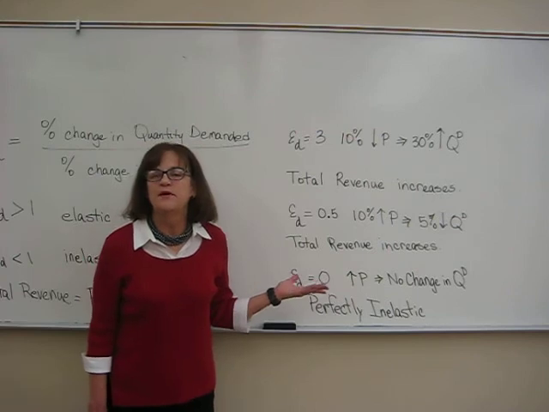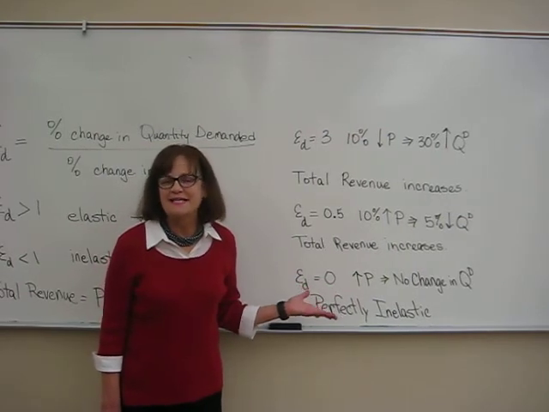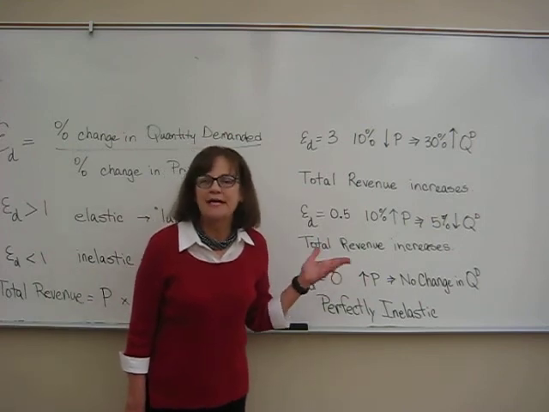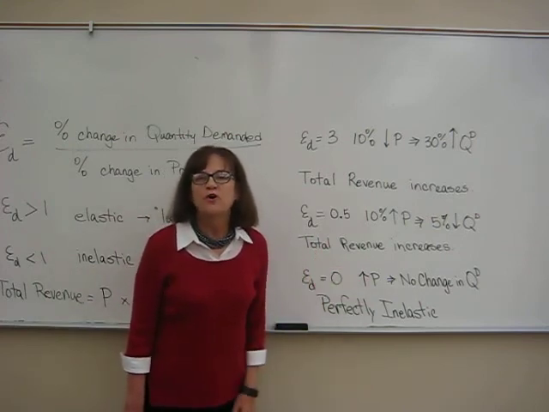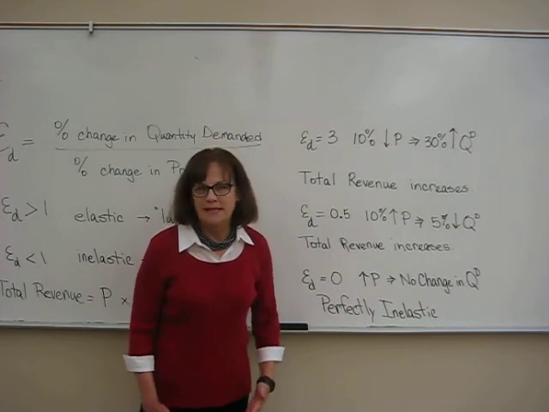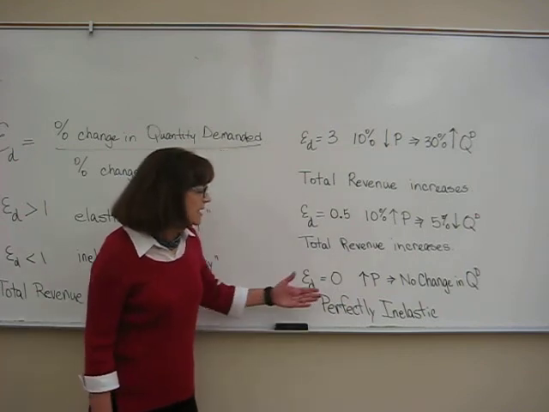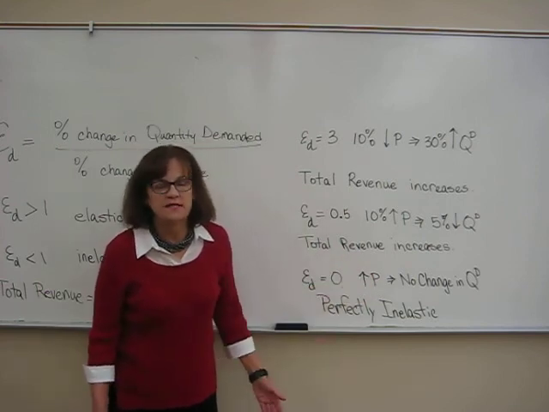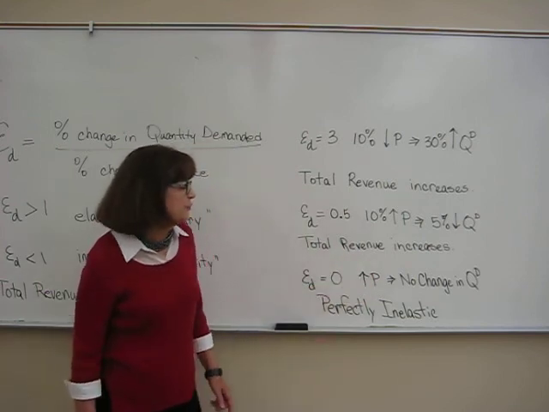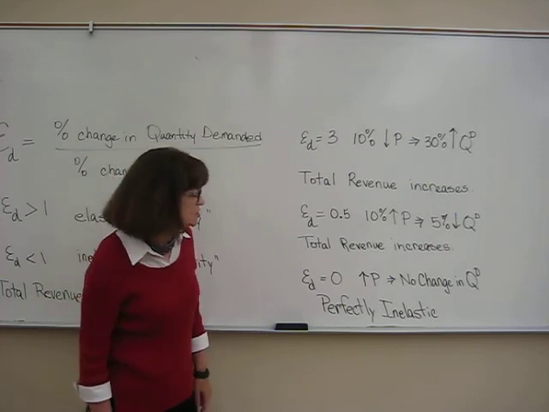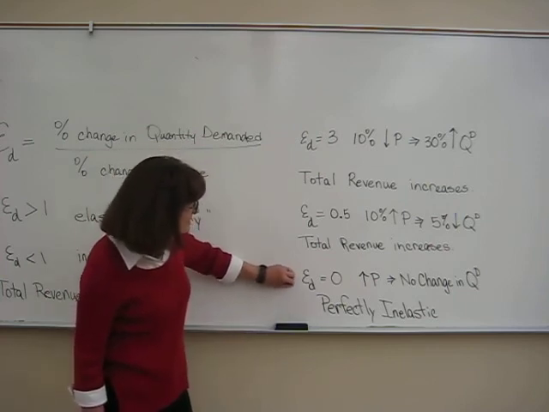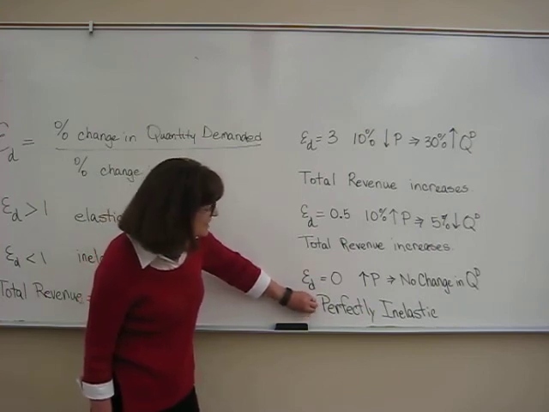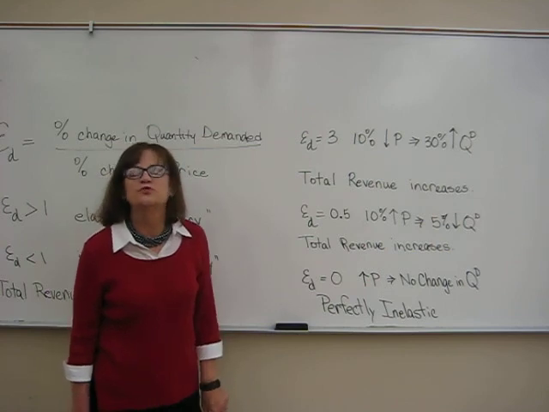The best example that we've ever been able to come up with is insulin, because if you need insulin and you don't get it, you will die. So you are willing to pay whatever the market charges. Fortunately, the price of insulin is subsidized by the government, so the consumers don't have to face that choice. But an elasticity of demand of 0 means that the demand is perfectly inelastic, and consumers do not care about the price at all.